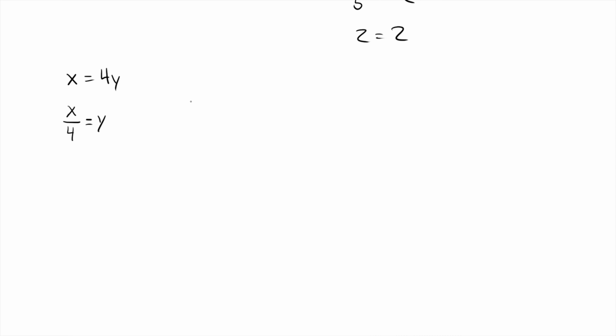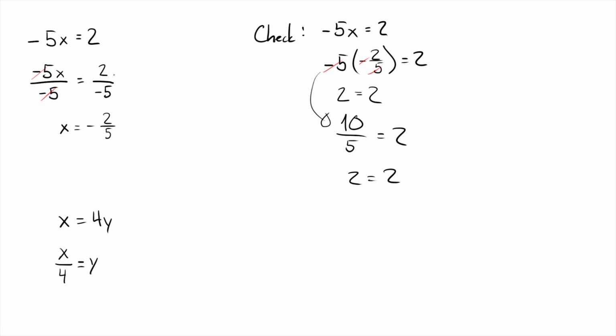So if we look back up here, you'll see that when we solved our problem negative 5x equals 2, we got an exact number for x. We said x is equal to exactly negative 2 over 5. In this situation down here, when we have two variables, x isn't just going to be one number. X is potentially going to be one number, and then it can be another number, and maybe it can even be a third or a fourth or a fifth number. We'll have actually infinitely many numbers that x can be, and infinitely many numbers that y can be.